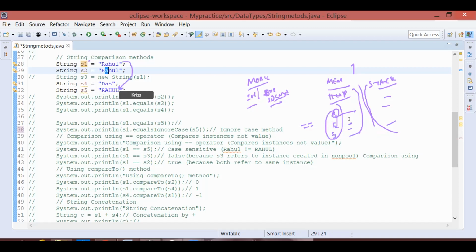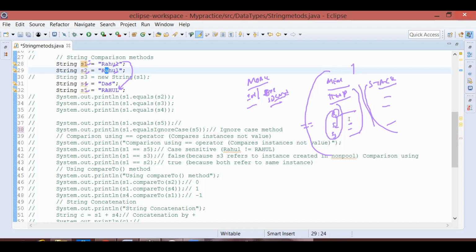Okay, I'll keep this one apart. When we talk about the classes and objects, we'll discuss it in detail. So as of now, what we can remember is that double equal to will compare these instances, and the equals method will compare this particular value. That's the basic thing which we wanted to understand.